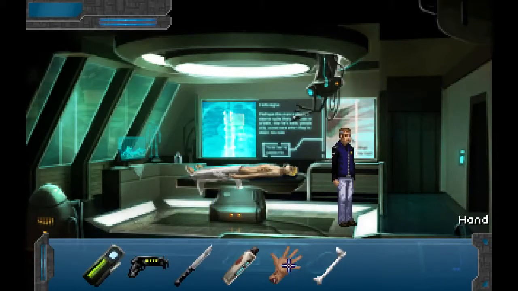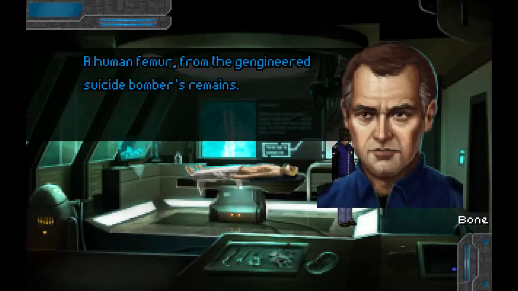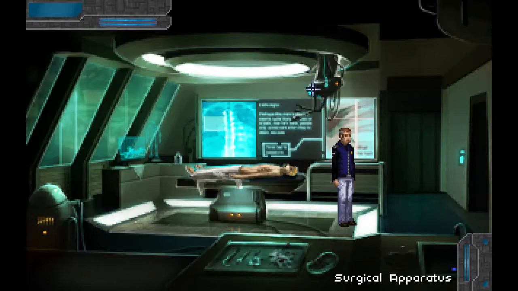So now we're carrying a hand. And a bone from the engineered suicide bomber's remains. Because of his parental genetic tampering, it's packed with explosive nitrate compounds. Is that all that we need?